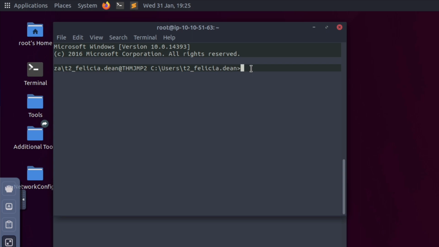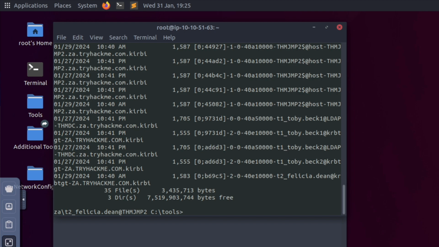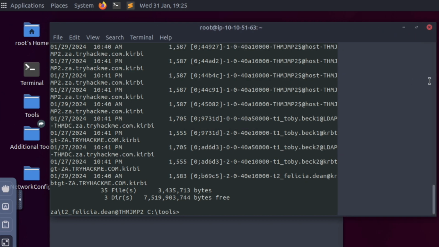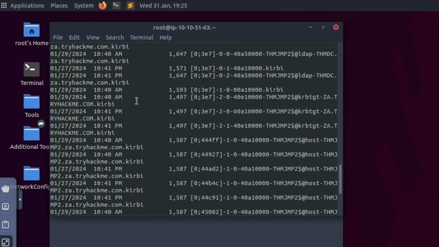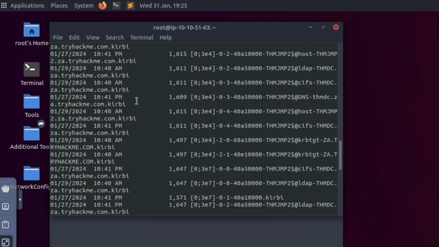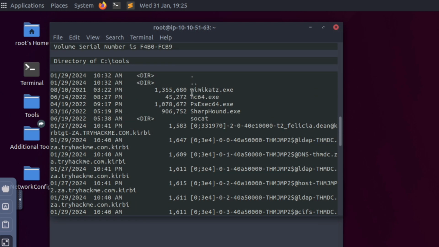So first we need to actually get Mimikatz, or use Mimikatz. I think they said it's in tools. So if I go into tools and do a dir right here, oh my gosh, there's a bunch of things in here. Let's see if we can expand this so we can see better. Oh, it doesn't even matter. This is what it looks like inside tools, so we can see what is available. Okay, there it is, mimikatz.exe. I think I can just type in mimikatz.exe and it should start the session. So let's see.